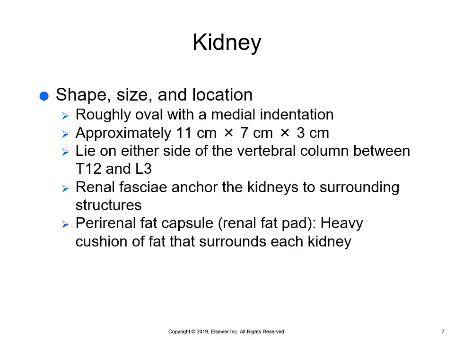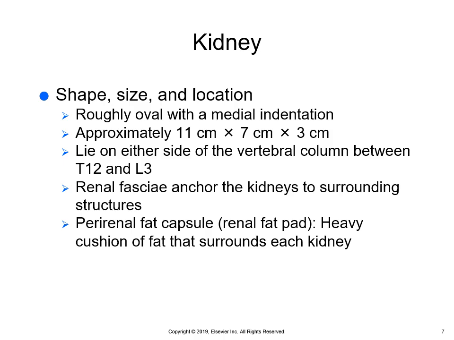That's the built-in cushion. So that's a thick layer of fat that helps protect them from injury. All right, and again, we did say that the kidneys sit in the retroperitoneal position. So they sit behind the peritoneum, which is a lining that's inside of our abdominal cavity. All right, and that's why they're more towards the back of the body rather than inside of the abdominal cavity with the stomach and the intestines.